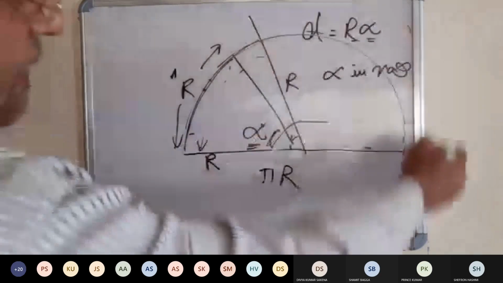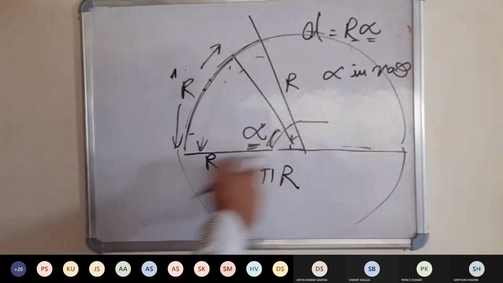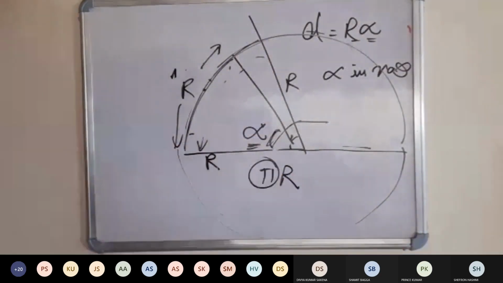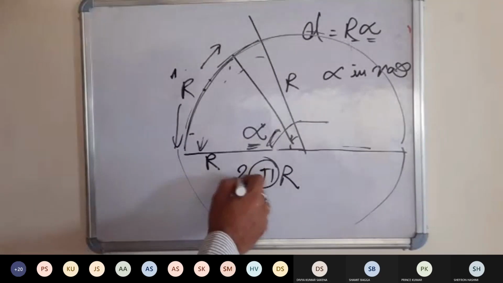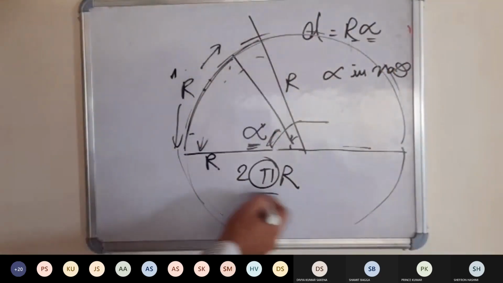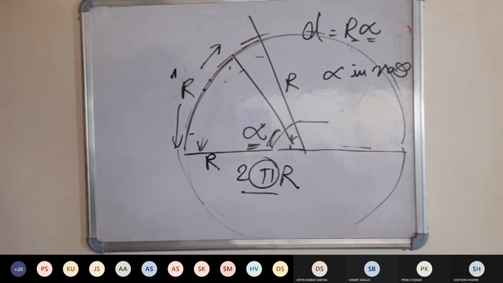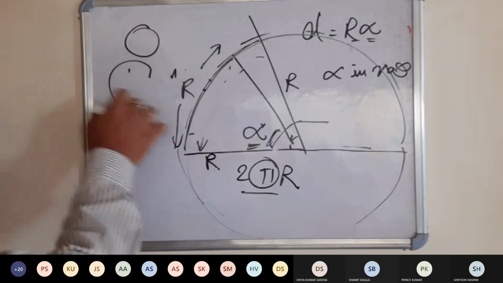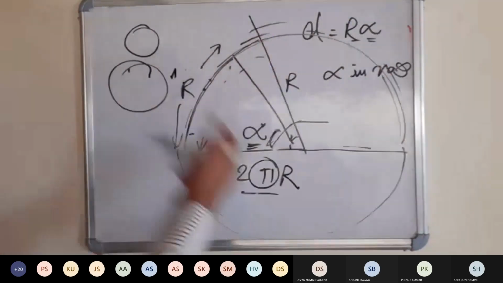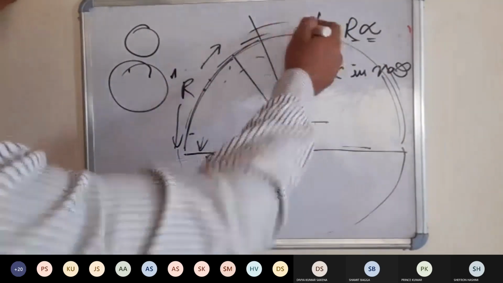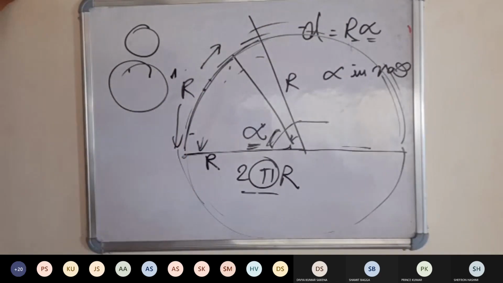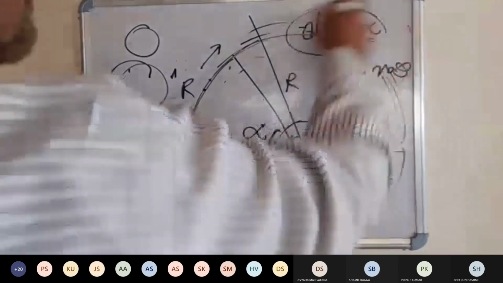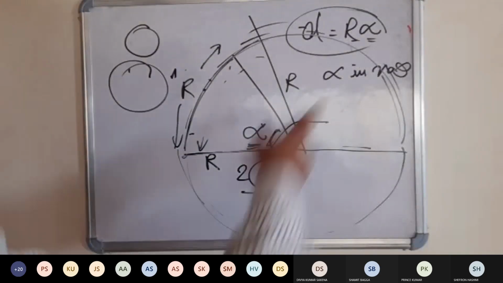That is why we say that the circle, the circumference and radius ka ratio is 3.14, or rather 2 pi r. The length of the perimeter is 2 pi r. This is the standard relationship. पहले भी बात किया था, छोटा सर्किल हो तो भी यही रिलेशन, अगर बड़ा सर्किल हो तो भी यही रिलेशन. जैसे जैसे ये बड़ा होगा, ये बड़ा होगा. So this is the standard relationship. T is equal to R into alpha.